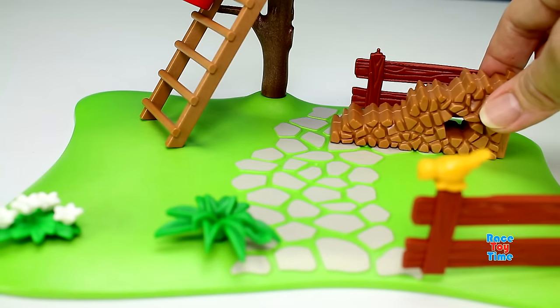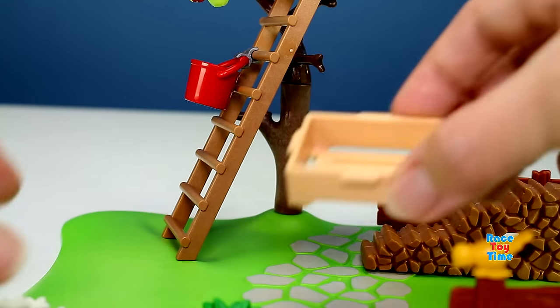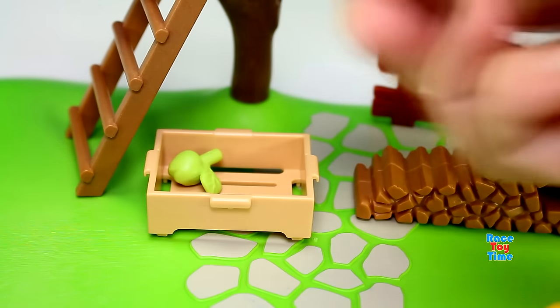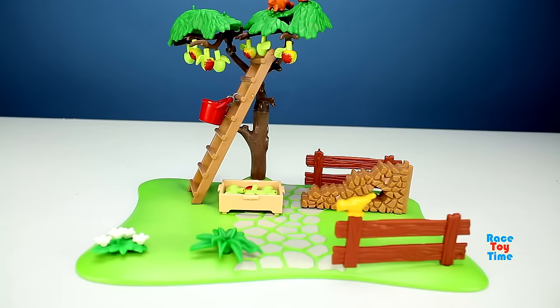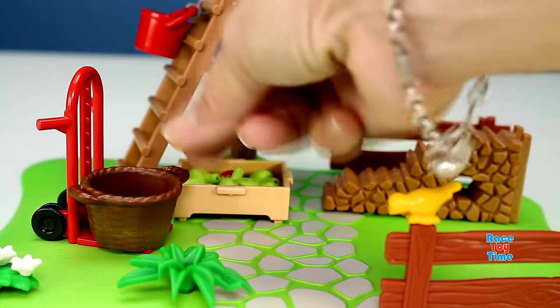I think this is a pile of wood, but I don't really know. If you know, let me know in the comments. And here's a crate for the apples. And we're going to place 6 apples. So, 1, 2, 3, 4, 5, and 6. Here's a hand cart, a basket for the apples.